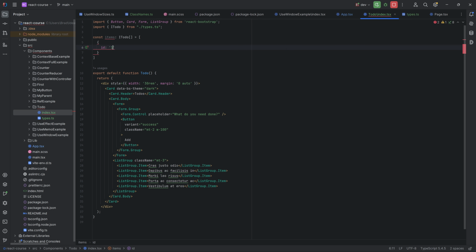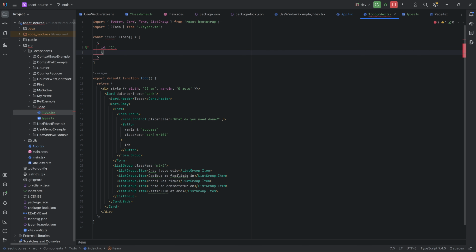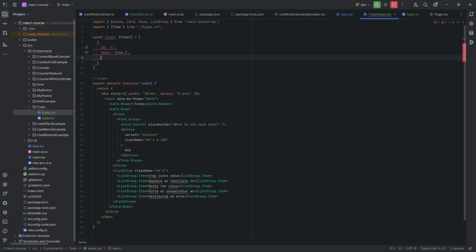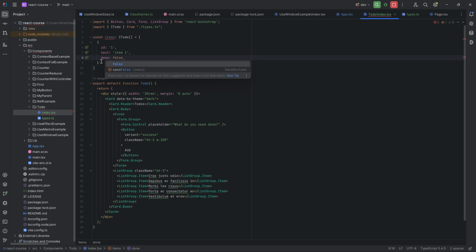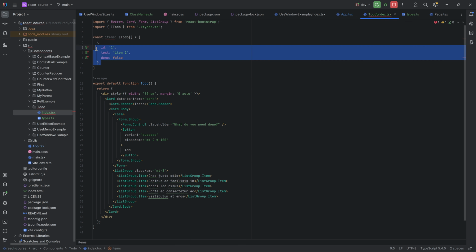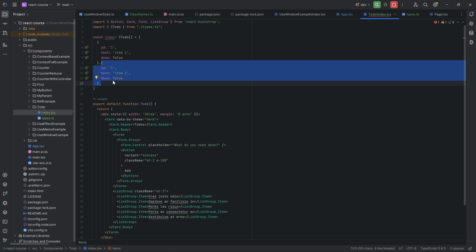This ID will be 1. Text will be, we'll just call it item 1. It doesn't have to be anything fancy, and then we'll just have done is equal to false. And then what I'm going to do here is I'm just going to copy these. And then I don't know if I have this rebound or not, but Control D on my keyboard here is to just duplicate the selection.